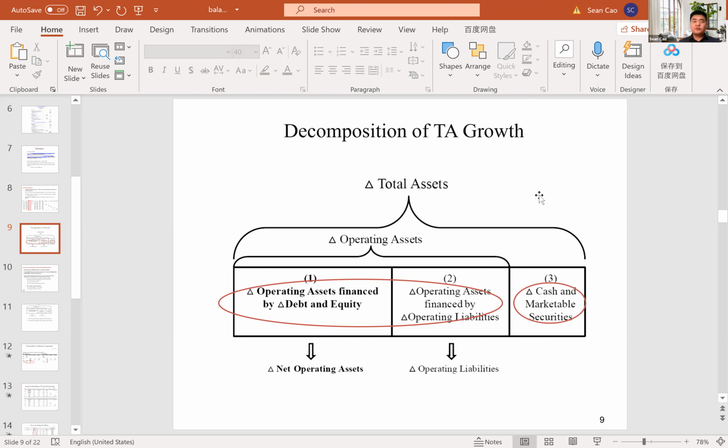And the way we try to distinguish them is by looking at where the money is from. If the manager's expansion plan is financed by vendors, by suppliers, then we say this is good manager growth. If the manager's growth is borrowed from the bank, the stock and bond market, then we found this is the bad growth we are talking about. So that's the twist we are trying to add to the balance sheet analytics.